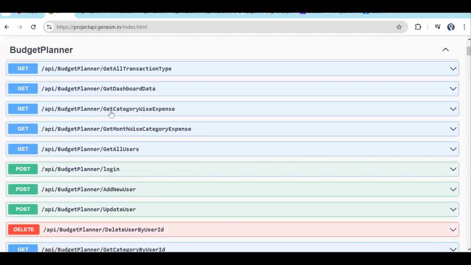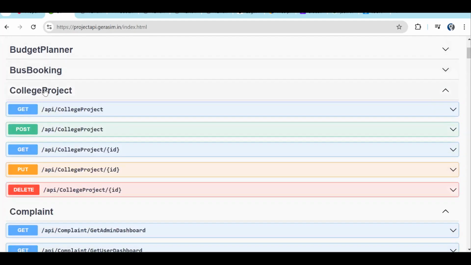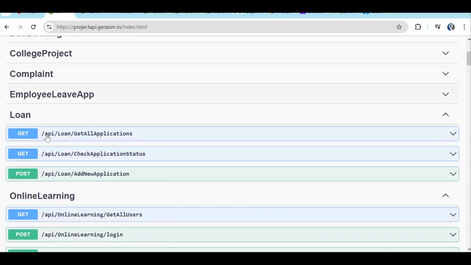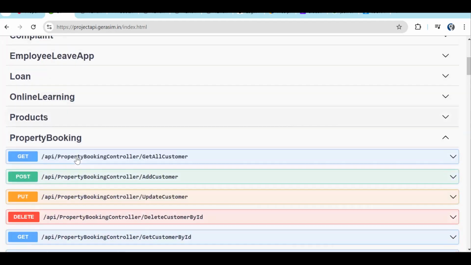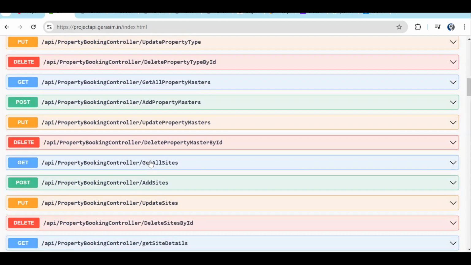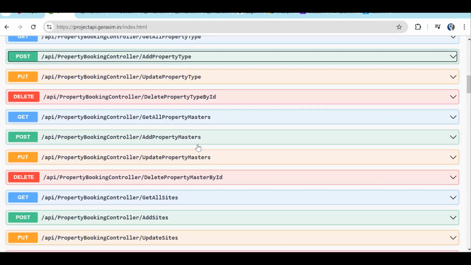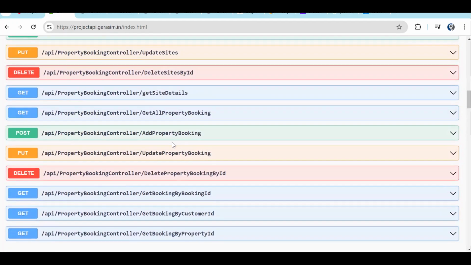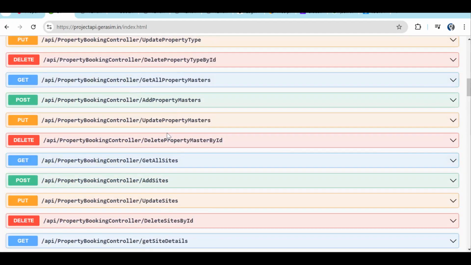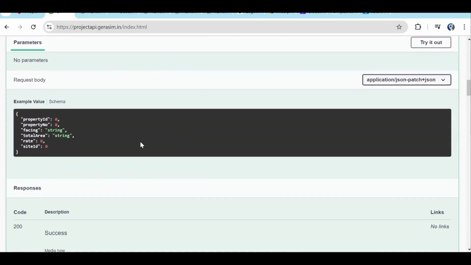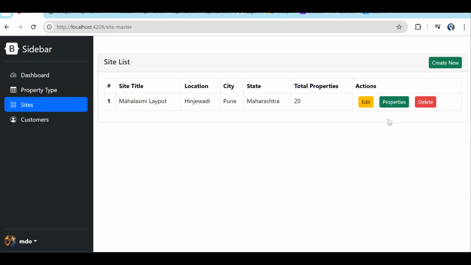Now, the property we need to add. Let's just go to the API. So here, if you see add property, sorry, where is it, add property master. So this is the API. So here you can see we need to pass the site ID. So when we click on this particular site, whatever the site ID is there, we are passing from the click function.